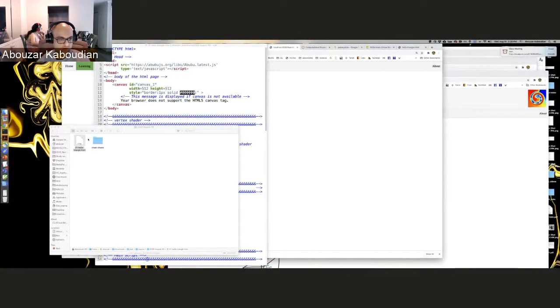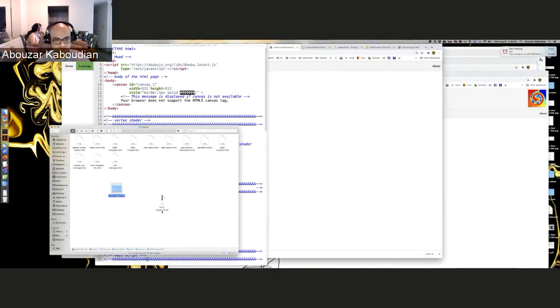If you extract the zip file, it will create a folder 2020 August 19. And then there is a file called 01 Hello Triangle. And there are a bunch of cheat sheets here for the next programs that I'm going to work with.